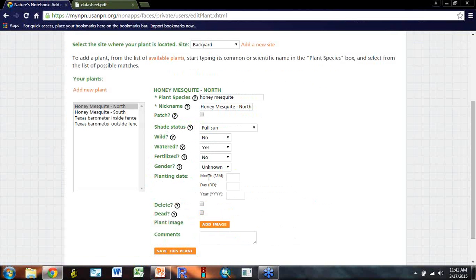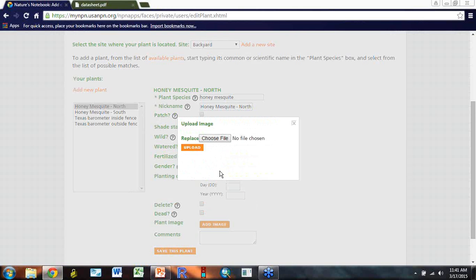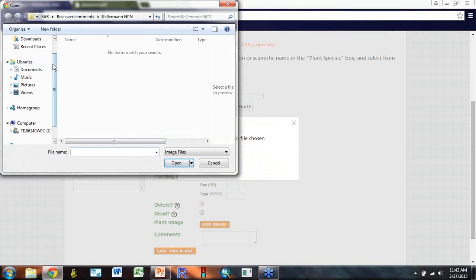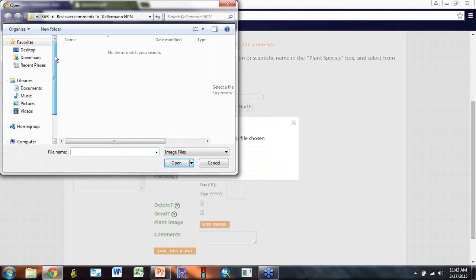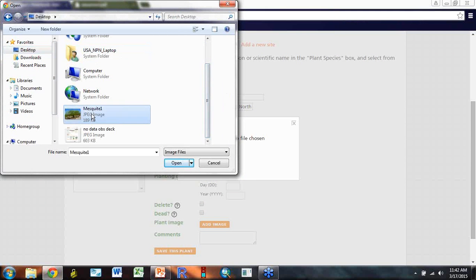There's also a nice feature. You can add a plant image. So for one of my mesquites, I took a picture. This picture will show up in your observation deck, so you can better identify which exact plant you're talking about.